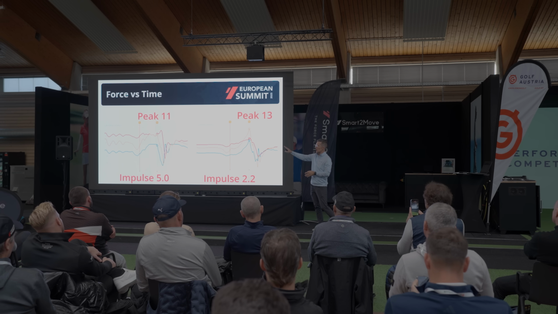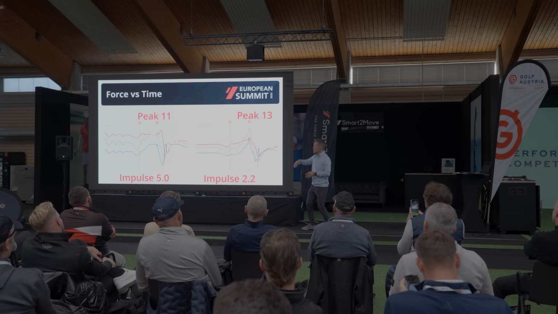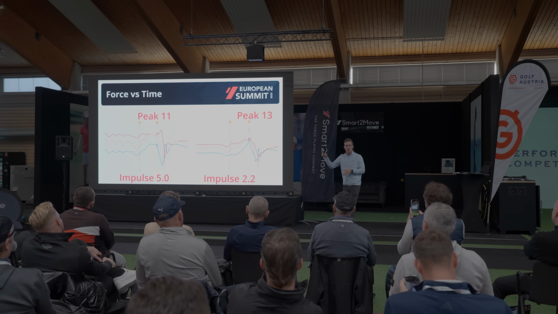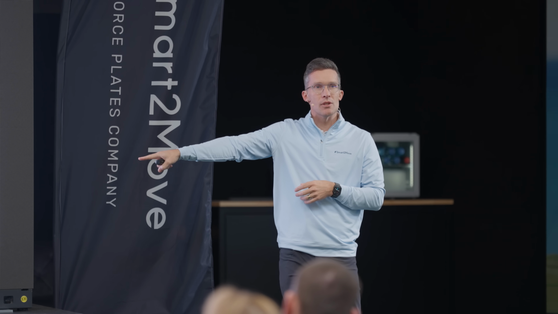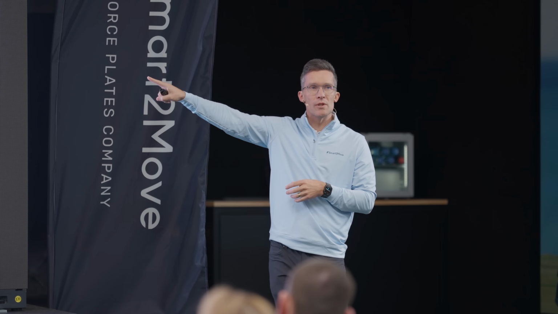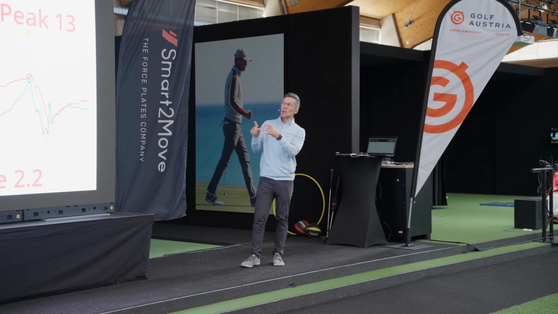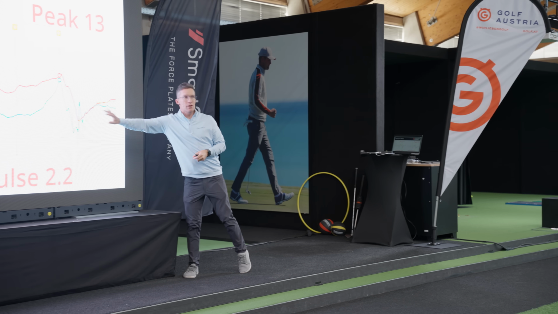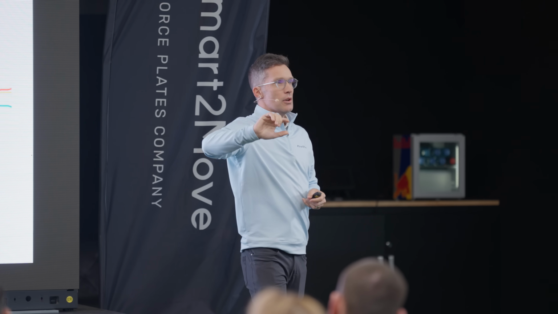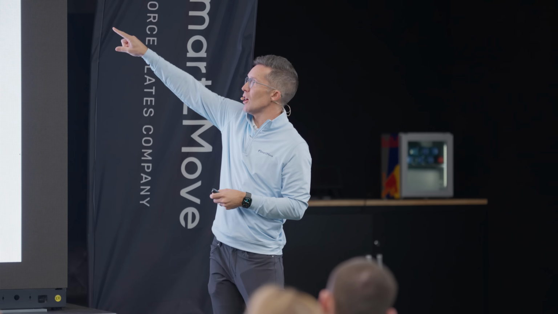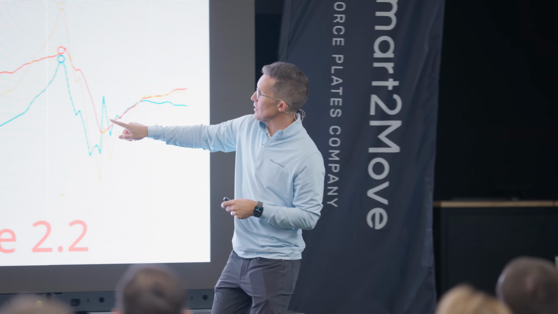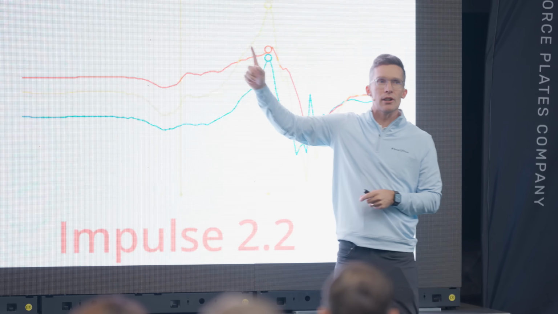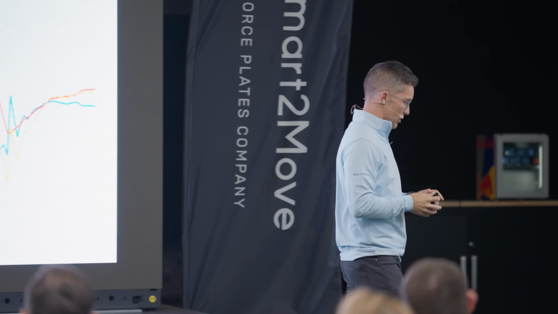You can see that the player on the right, while they don't produce as much force, because they build it earlier and hang on to it longer, they're getting more quantity of motion towards the target during this time period, to the tune of over 2 times the quantity of motion, even though their magnitude was the same. So this would be a scenario where if I want this player to increase their impulse, they're going to catch up to this player not by producing a larger peak of that hill. That could be something they could do. But I want to see how I can figure out how to get them shifted up earlier in that backswing, building more lateral force earlier in the backswing.